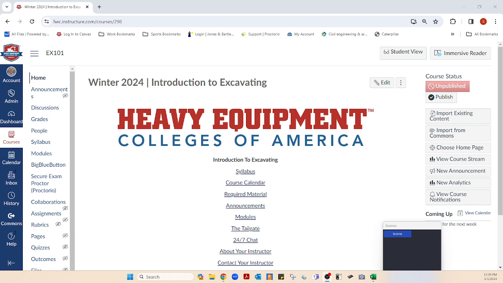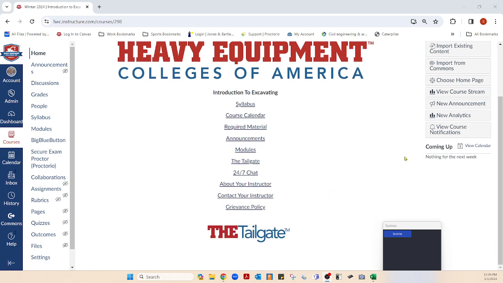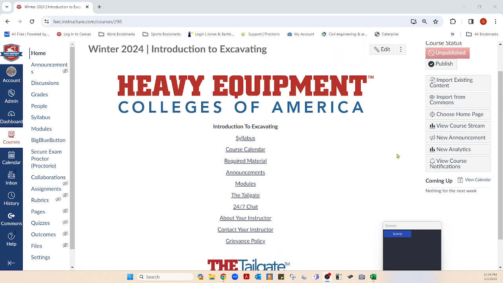The home page is what you're looking at, and I don't have a roster yet, but I feel like most of you may be in your first term with us. I think I have a tailgate introduction. I'll get to that in just a minute, and I'll talk about the tailgate. But first, let's go over the home page, and we'll click on a couple of modules here in a minute.